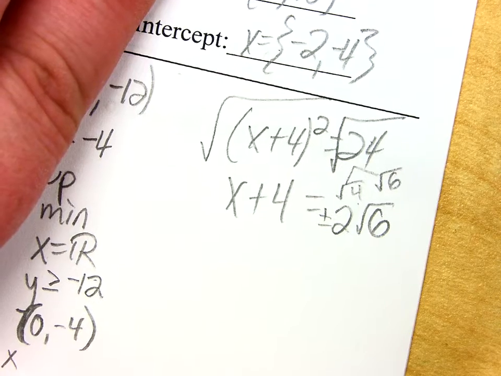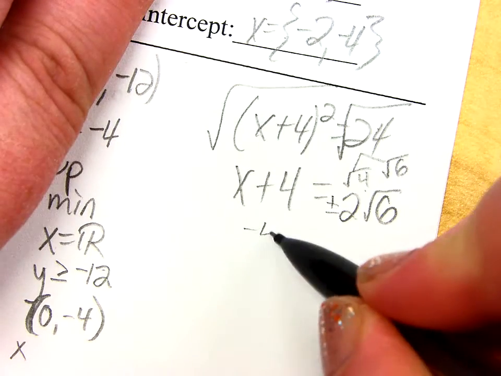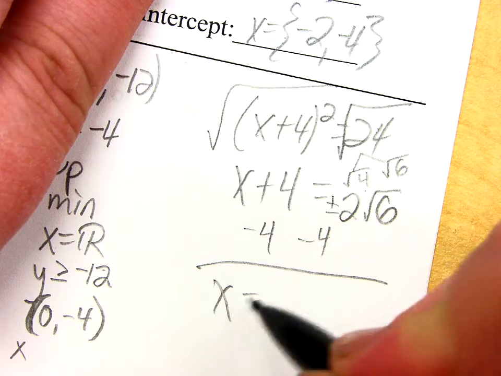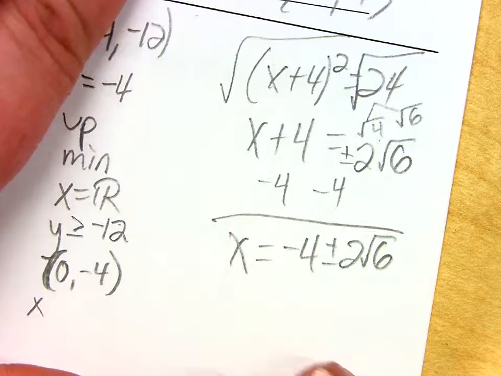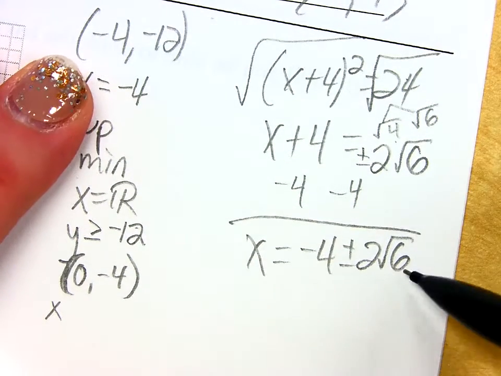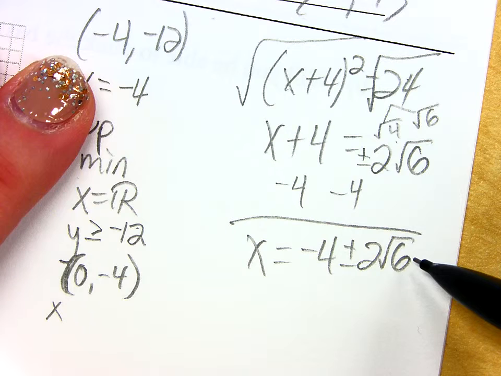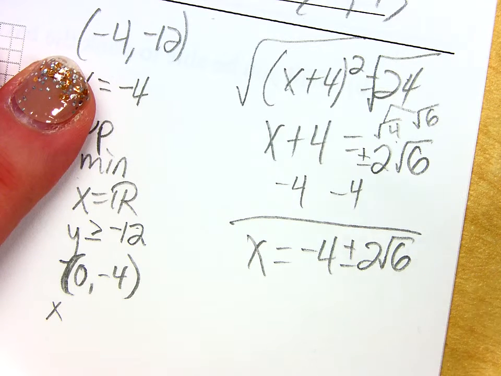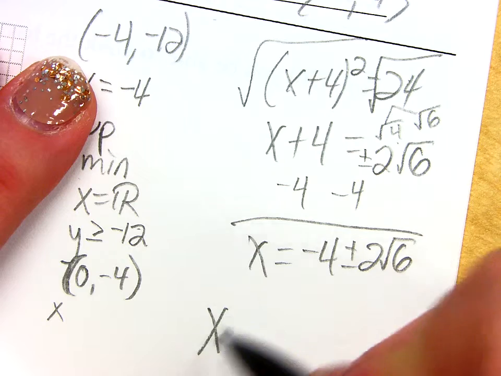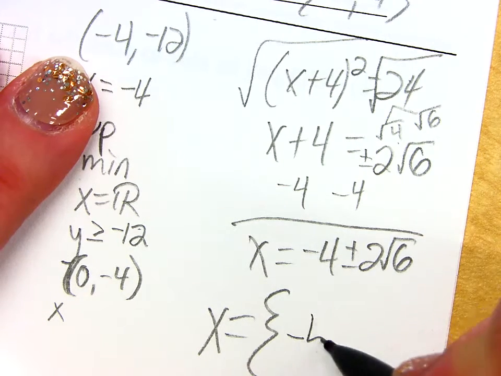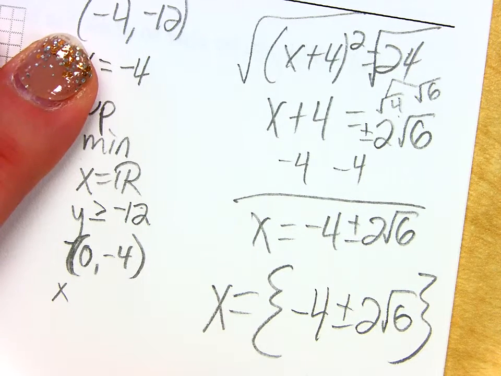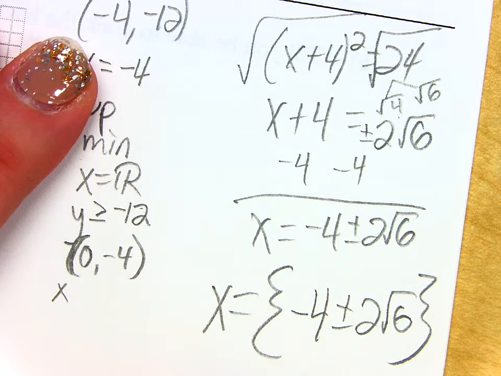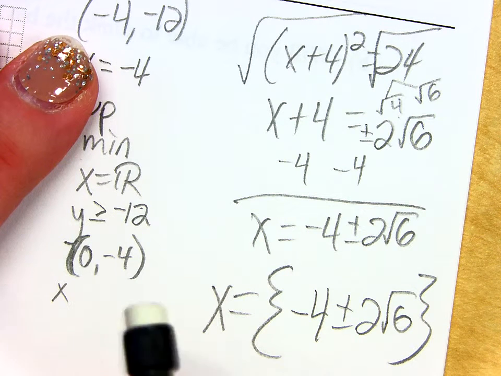And then all I have to do is minus the 4. You don't have to do that out. If you really wanted to and you wanted to figure out what those two decimals are, you could. I don't need you to. That's your answer. You would just write x equals negative 4 plus minus 2 root 6. Those are the two places where it's crossing the x-axis. They're just not going to be nice, clean points. They're going to be some crazy decimal. One's going to be pretty close to 1, and one's going to be some big negative number.